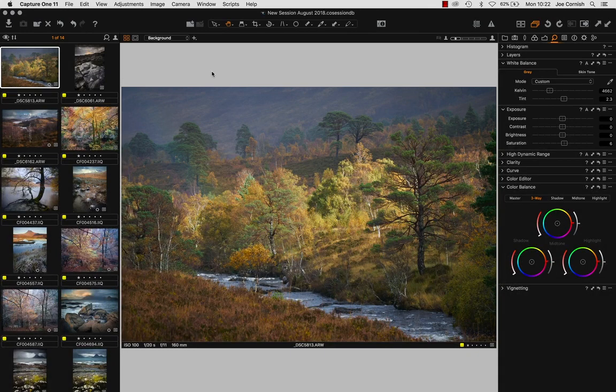I'm here on a dreich Scottish winter day. Not looking very wintry outside, is it? And I'm with Joe Cornish, who's up here doing a winter workshop. Yes, indeed. Morning, Tim.